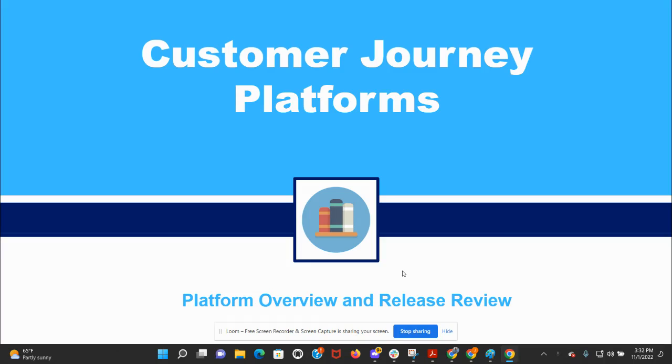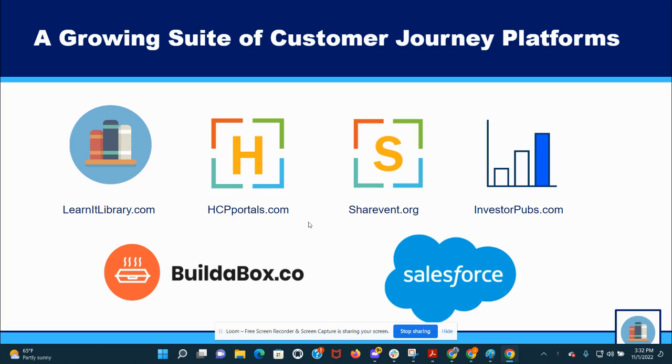This is a platform overview, and we're just going to stop there. Normally I'd do a little bit more, but I'm going to put this on the Salesforce.com AppExchange for anybody who's interested to learn a little bit more. This is just to get you introduced to what the Customer Journey Hub is for, what it is, and what's involved in it, all that type of stuff. So let's go ahead and start with all the different parts of the Customer Journey Hub.